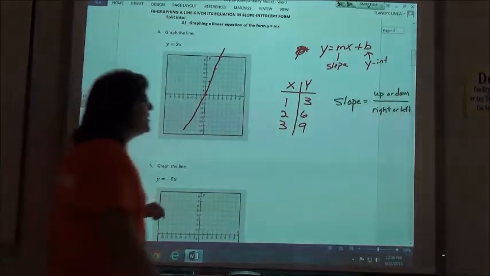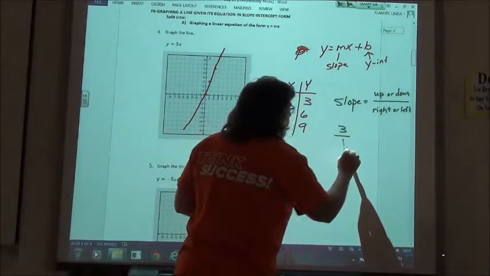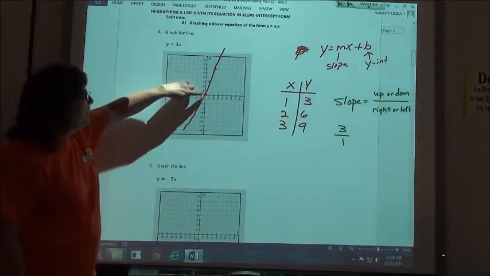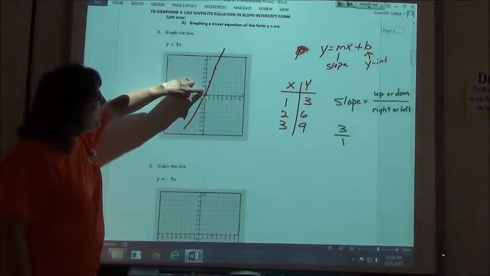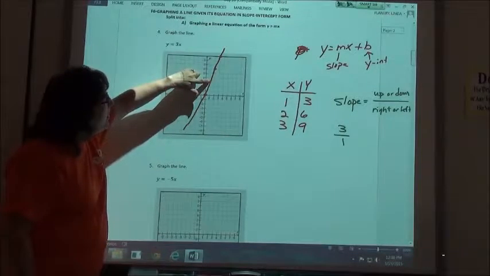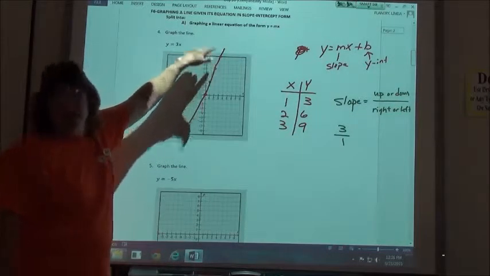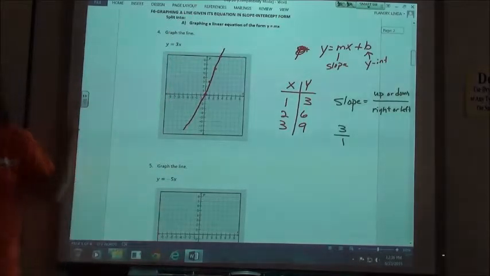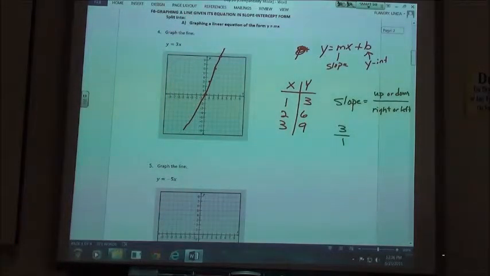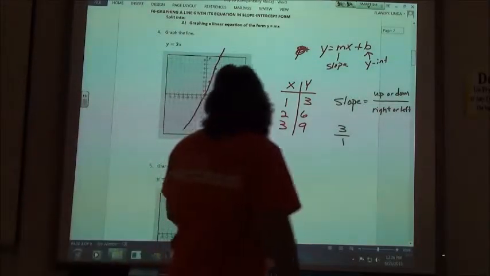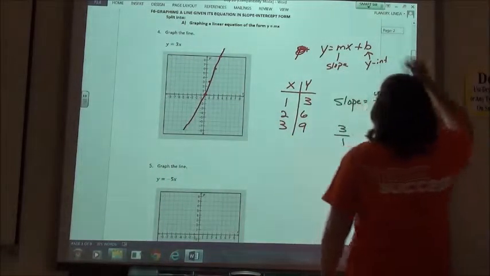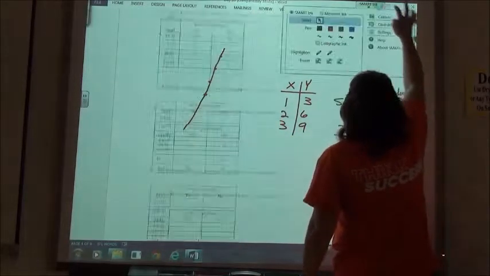On this one, my slope is a positive 3, so I would write it as 3 over 1, which means from this point, I could have gone up 1, 2, 3, and over 1, up 1, 2, 3, and over 1, and you can see I hit all the same dots, and I get the same line on there. So it's just a matter of preference if you like to graph by making a table and plugging in your numbers, or using your slope and your y-intercept. I like to use my slope and my y-intercept. To me, it's quicker than making a table and having to figure out all those answers.